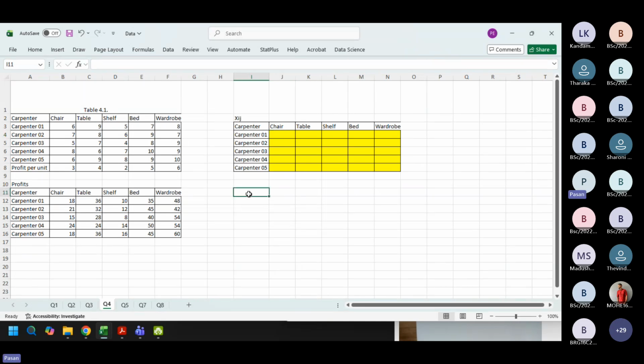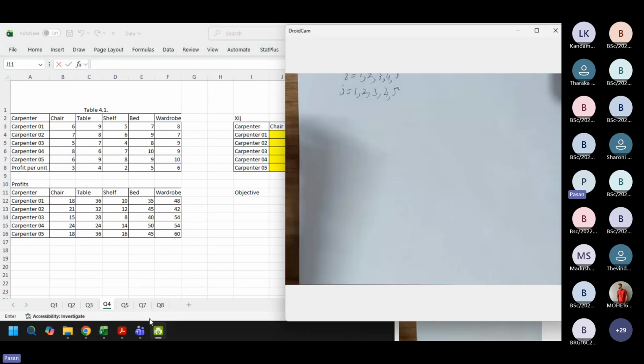Based on that, I can define my objective function. Let me write it down here. In terms of my objective function, what I want to make sure is that I decide whether I use all these numbers here. Each of these numbers is multiplied by the Xij values, and then I take their summation.